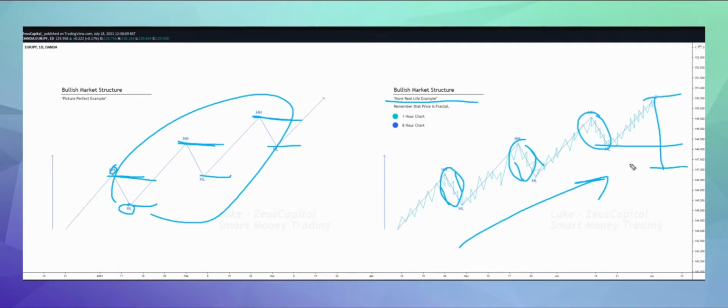Now, if we do break below the previous high low, would we consider this a bearish trend? A lot of you may say yes, but when we trade manipulation, especially in supply and demand, we understand that obviously there's a lot of manipulation. So this could just be clearing liquidity from the previous swing point, but it's still within this overall swing point.